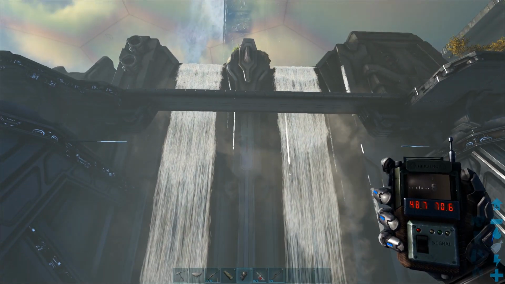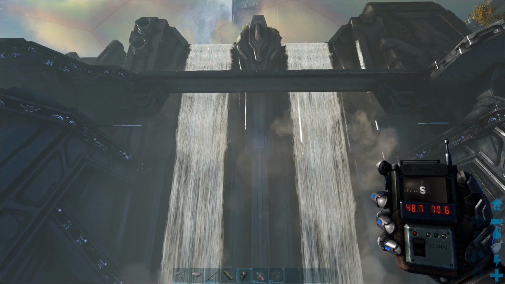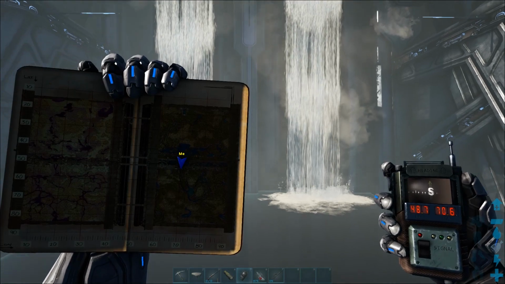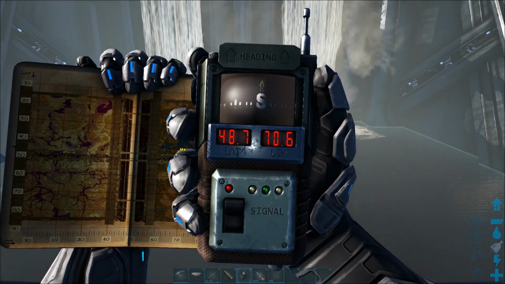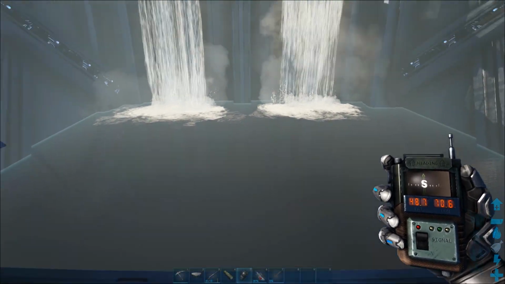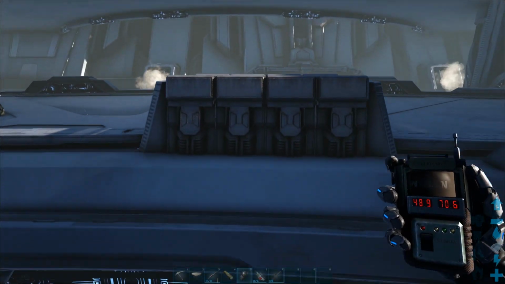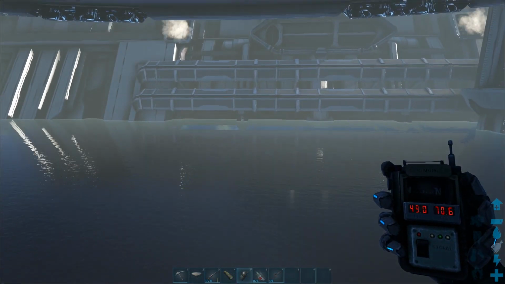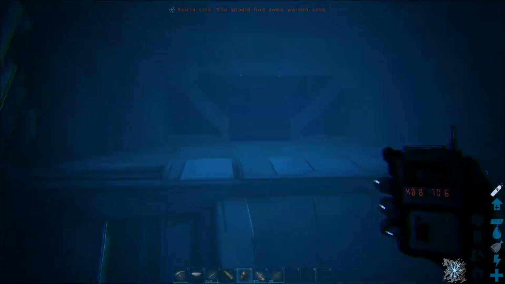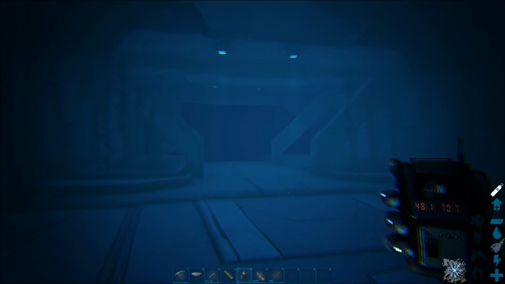The third entrance that I found is located in between 2 waterfalls. Look for these 2 waterfalls at 48.7 by 70.6. This is where I'm located on the map. And you want to look at the waterfalls, get ready to jump in the water, but instead of looking at them, do a 180 and turn around. Fall into the water. Go down. And here is our next entrance. This is the third entrance that I found.